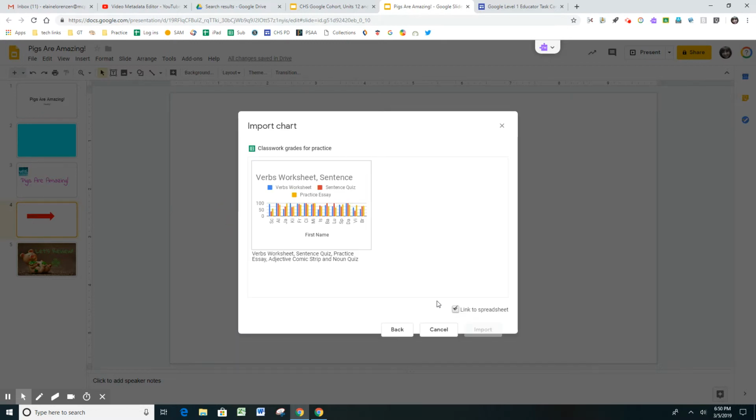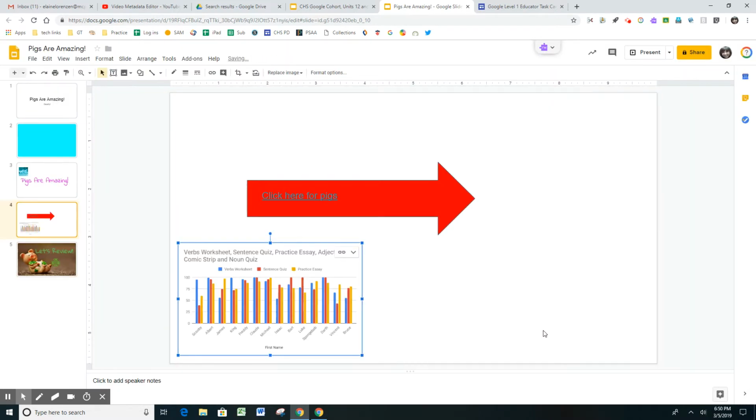I can import that chart, and I can link it. First I have to click on it, then click import, and my chart's going to come in. Here's the beauty of that, just like with the other slide that we brought in. If that chart updates, then it updates here in my slide in real time.